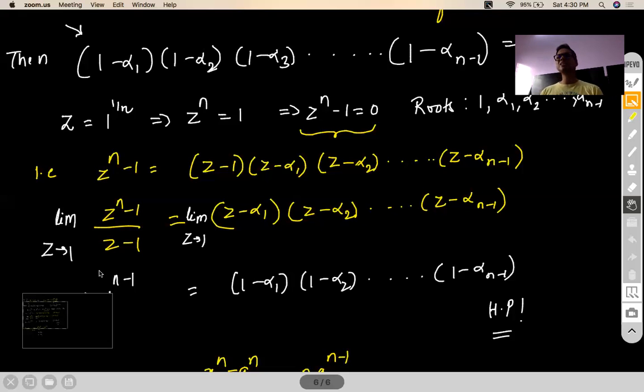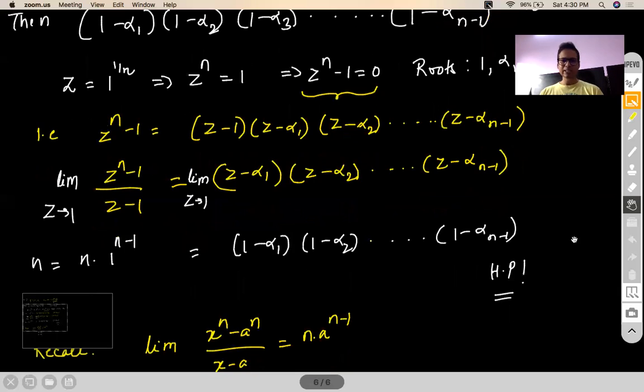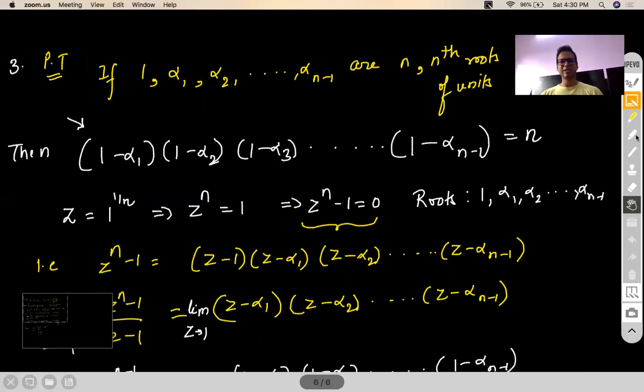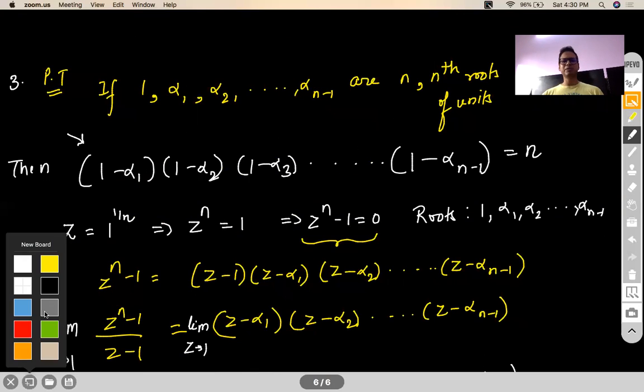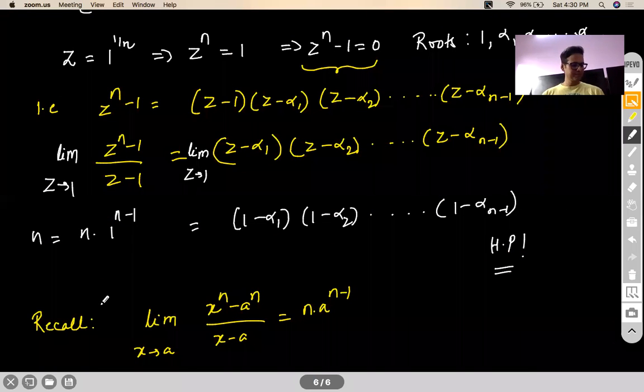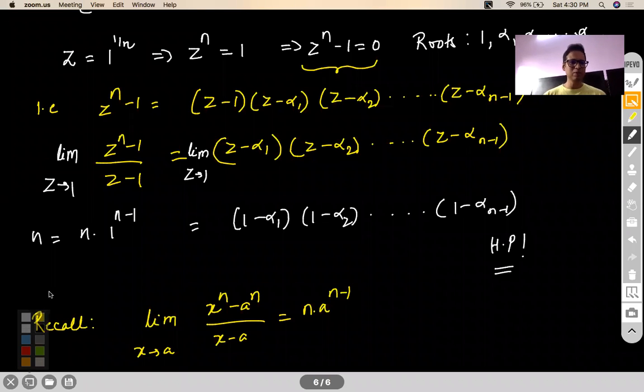Okay, so this is a learning for us that yes, sometimes we can take a limit of the expression to get our answer. Is it fine? Any questions here? All right. Let's move on to the fourth property. I hope everybody has copied this down. No questions. Okay, let me go to the fourth property.